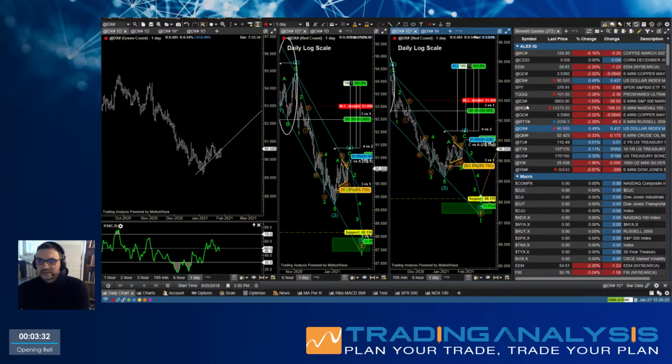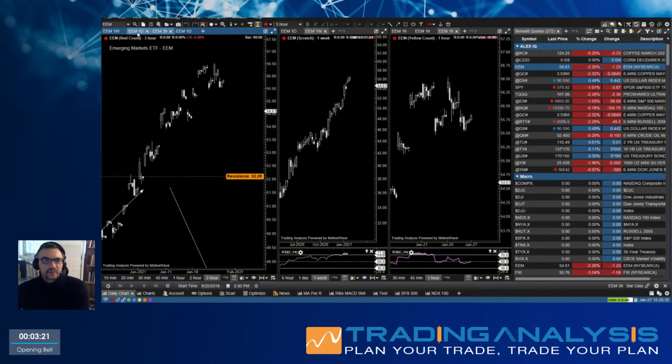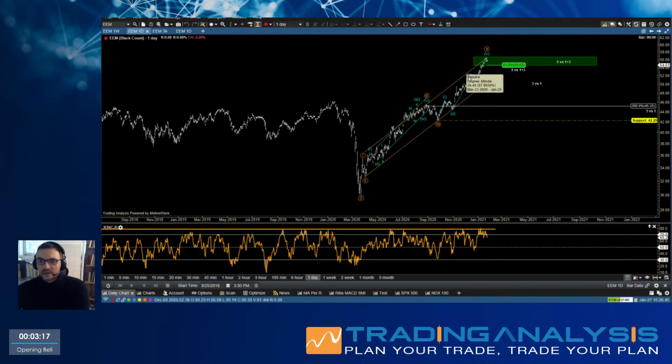Bennett already explained, there is a well-known correlation between risk off and risk on. So S&P down, dollar up. So we're going to look at the emerging markets, which are extending very much now on this five-wave move on the upside. So we are somewhere around there, possibly to complete.